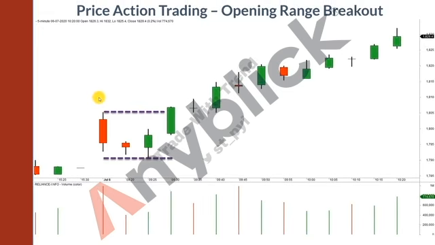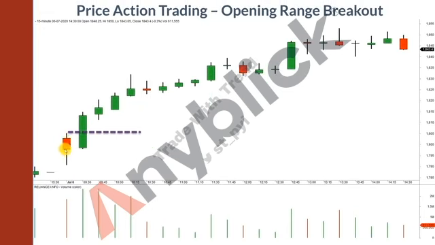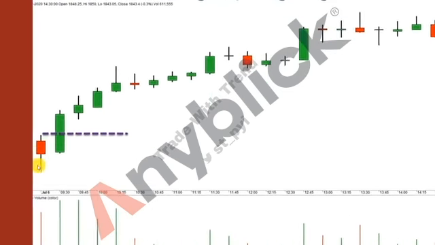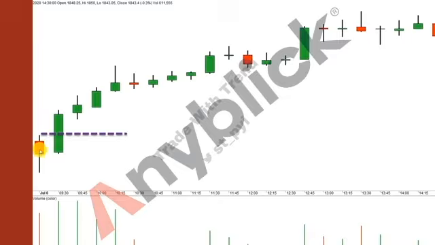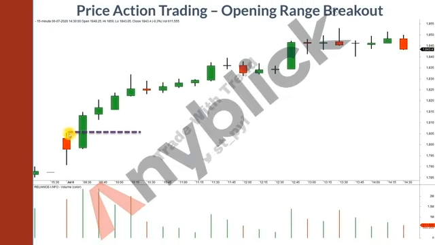Now this is a 5-minute time frame chart. The same data on a 15-minute time frame chart looks like this. So this candle is formed due to these three 5-minute candles. So these three are 5-minute candles and this is one 15-minute candle. So in an opening range breakout, you just mark out the high point and low point on a 15-minute time frame chart and then you wait for a breakout or breakdown to happen on a chart. Now this is the basic framework.